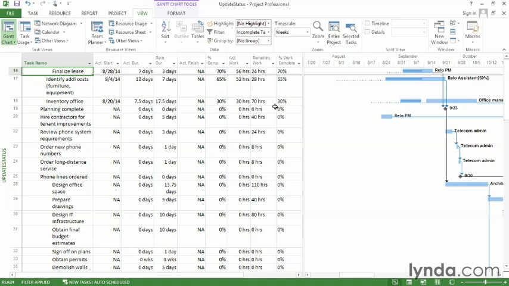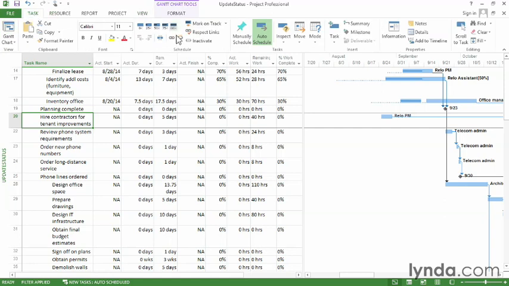Well, there are several different situations when it comes to updates. The first one is the easiest one, and that's a task that's completely on track. It occurred just as you planned. So we'll use Hire Contractors to show this one. You select the task, go to the Task tab. Then in the Schedule section, simply click Mark on Track. And now you can see the percent complete is 100%. The taskbar is sitting right where it was scheduled, but it's showing as complete.